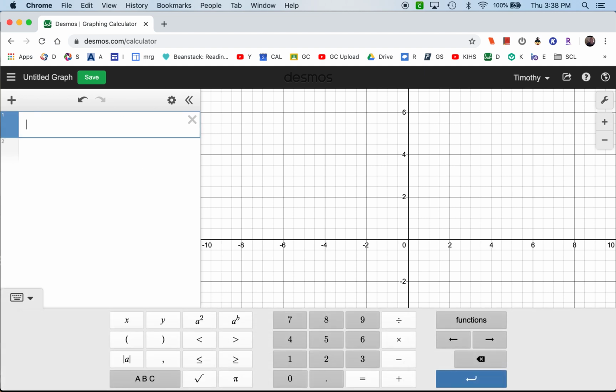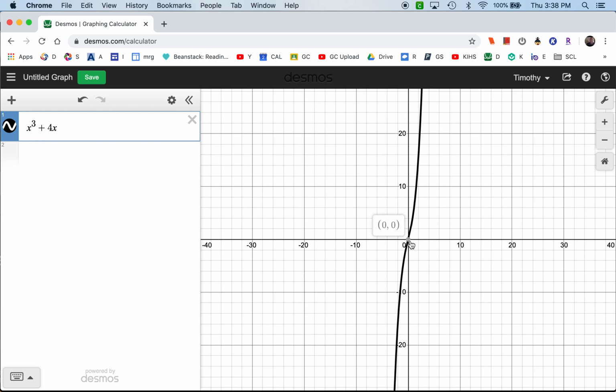So x cubed, remember you can always press pause, don't forget that. X cubed plus 4x, and then when you're ready, press play, right? That's how these video things work. And then I make sure I zoom out enough that I can recognize that there's only one place on the graph where it crosses. There's only one x-intercept. So where does it equal 0? And the answer is 0. That's the only one.